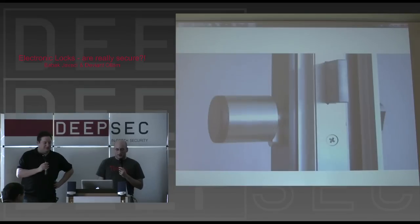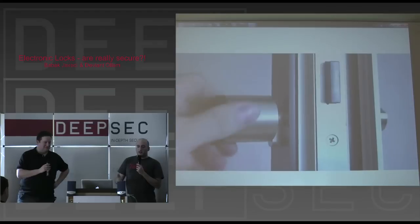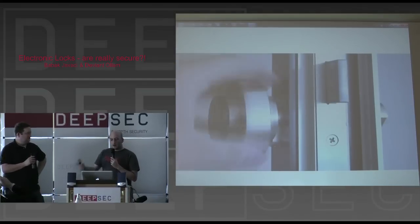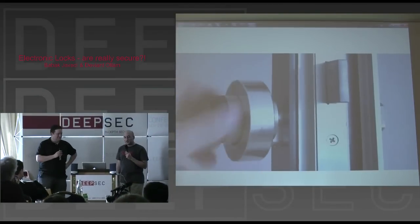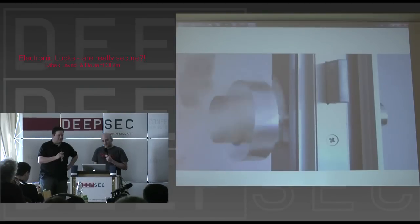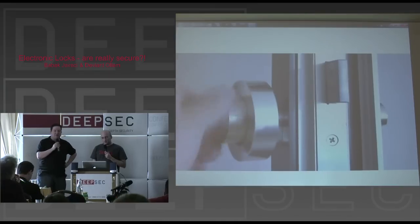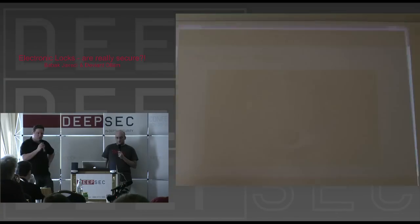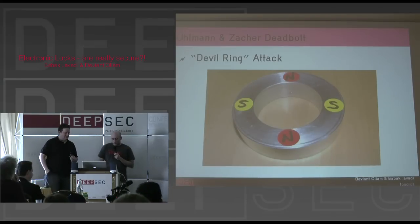And then when you want to lock it, you just spin the magnets the other way. So now it's just locked open, because the electronics don't know that this servo has moved. And now he's going to rotate the devil ring in the opposite direction, and now it's locked again. And the whole time, the lock does not know this happened. So now you really see the implications: when you start screwing with electronics, the audit trails get way, way messed up.